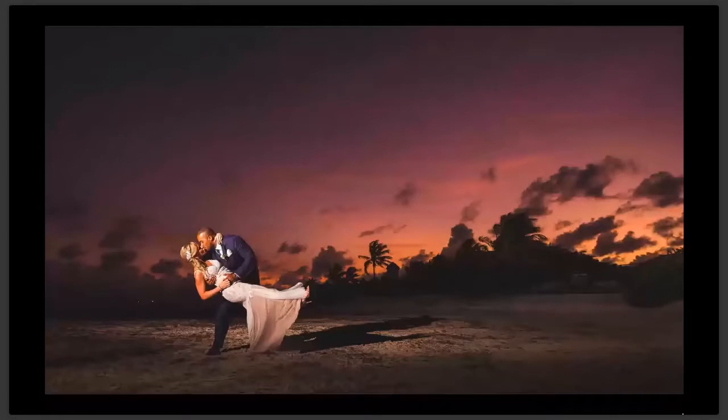And you can tell the angle this is coming from. It's coming from the left-hand side of this image, and the flash is lighting them up. My settings for the exposure are set for the sunset, and it works together. It makes them stand out so they're not a silhouette. So these are things that you can do with off-camera flash.